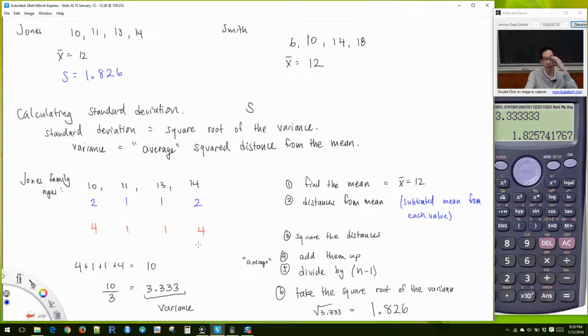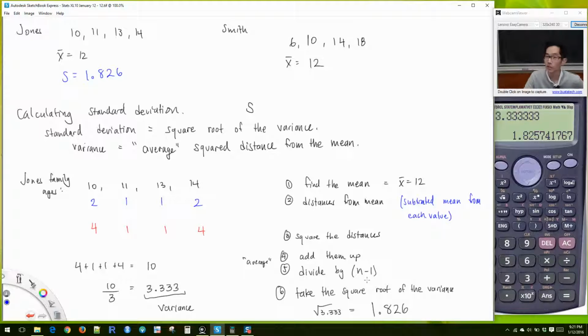But we do this funny thing called Bessel's correction, which is we add them up, but we divide by 3 rather than 4, okay? And the math is complicated behind it. You can go on Wikipedia and look up Bessel's correction, but it's probably more math than you want to deal with. Just know that that's what we do. Yes, question? So with Bessel's correction, if we did have 5 numbers, we would divide by 4. Yes. If you had 5 numbers, you would divide by 4. If you had 300 numbers, you would divide by 299. So it's just 1 less than however many numbers you have. And that's getting the standard deviation.